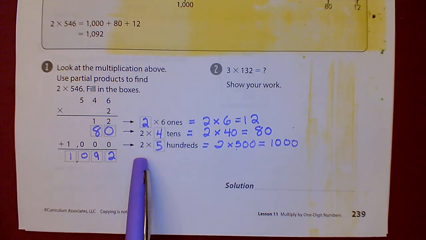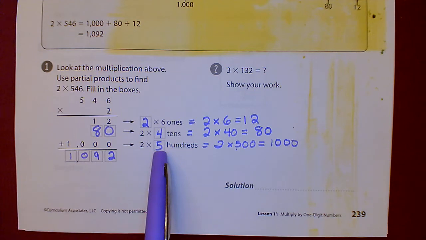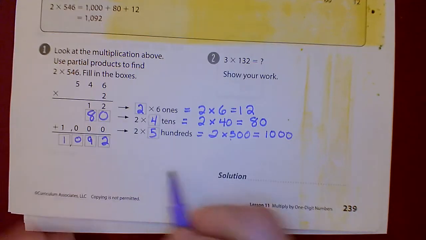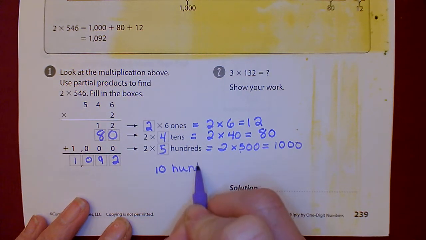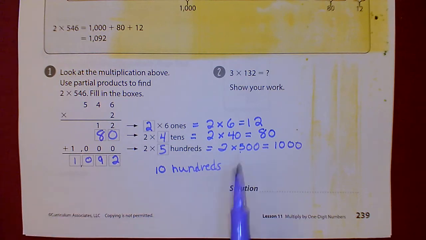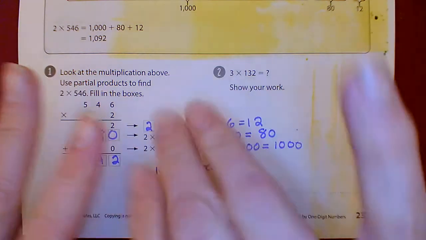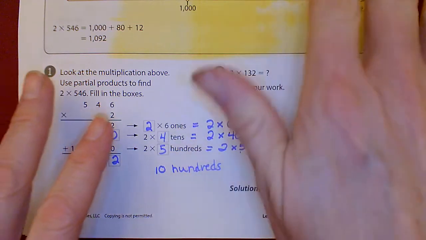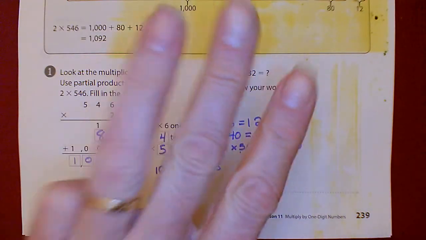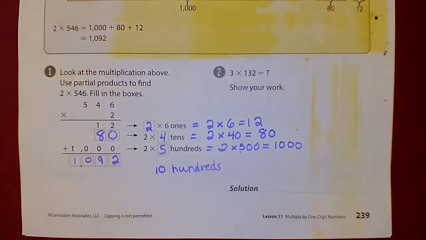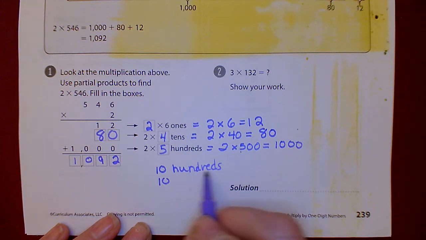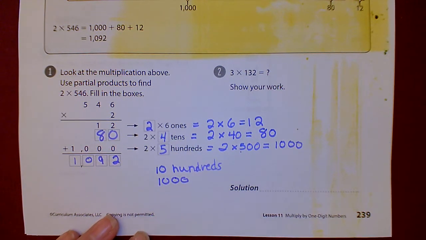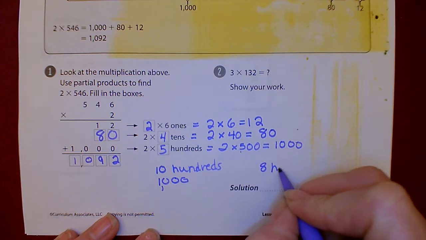But I do want to remind you again, if you have 2 times 5 hundreds, that would be 10 hundreds. And I just want to remind you of this really quick, 10 hundreds, let's count, all right? That would be 100, 200, 300, 400, 500, 600, 700, 800, 900, 1,000. So 10 hundreds would be 1,000, or again, it would be 10, and 100 has 2 zeros, so we would put on 2 zeros. So I just want to remind you of that. Similarly, let's just say that we had 8 hundreds.